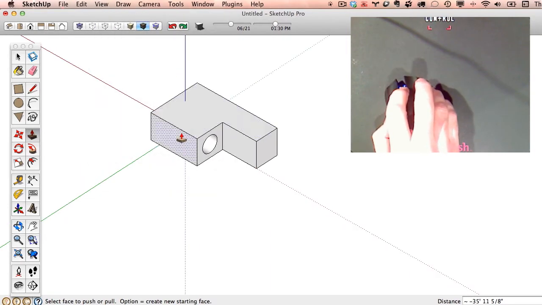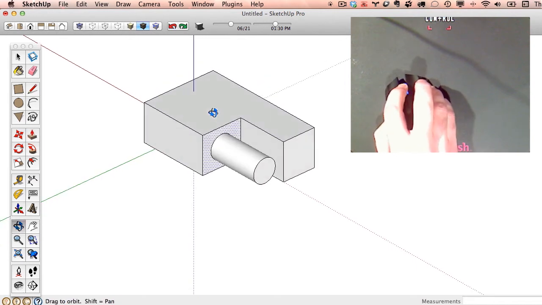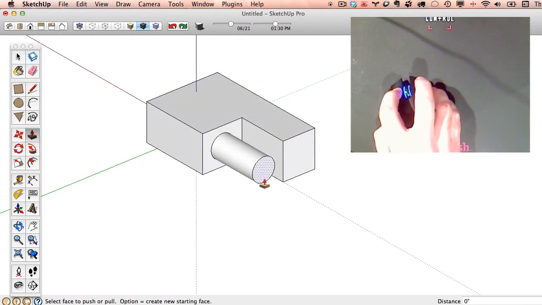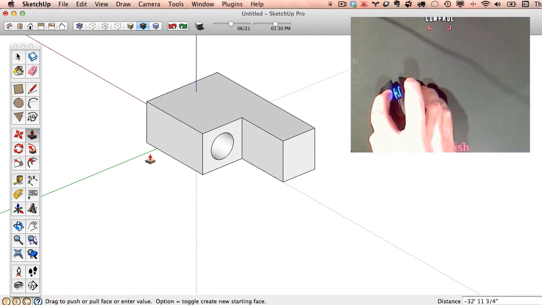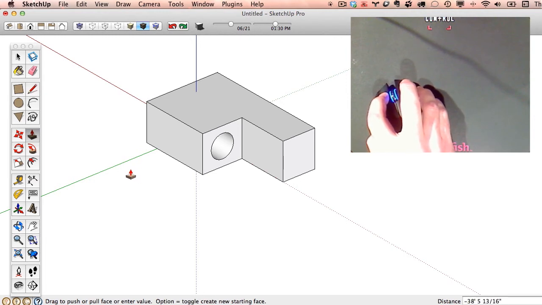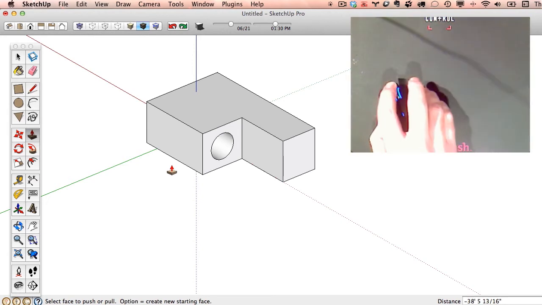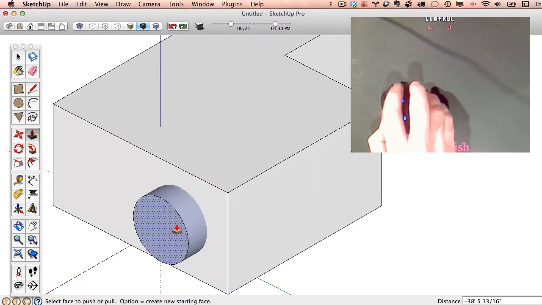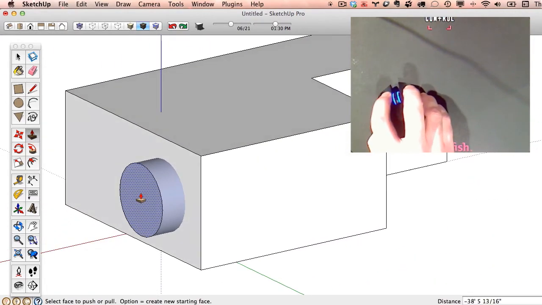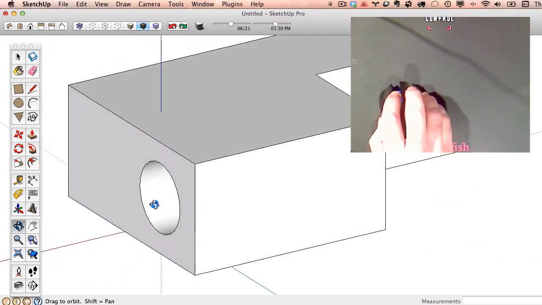Go back to parallel projection, and I'm going to undo that because here's a common problem I see. People do stuff like that. They'll start the push-pull and go back here, and look where my cursor is at now. I'm not touching anything, so I'm really push-pulling this to an arbitrary spot. And even though I can't see it, I'm fairly sure I'm not going to be touching and canceling those faces out. So people might click at that location thinking they've punched that all the way through, but all they've really done is turn it inside out. I could fix it by push-pulling from this side, taken care of. But just keep that in mind.